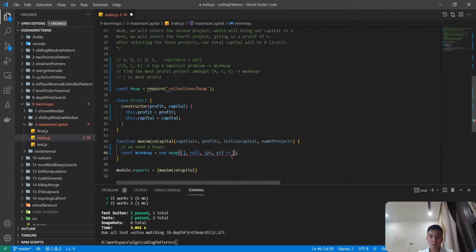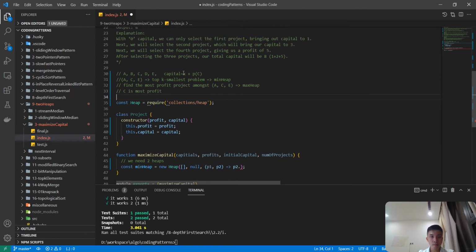So for min heap, it will be P2.capital. Min heap we want to use for finding the smallest projects in terms of capital, right?